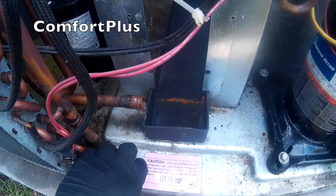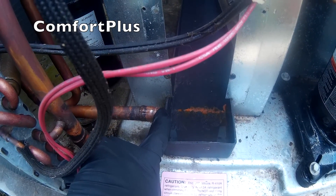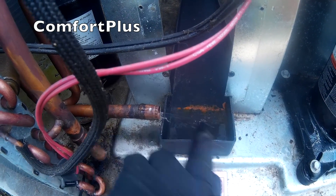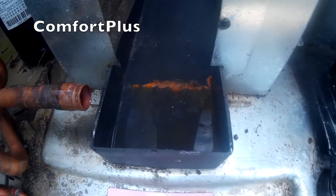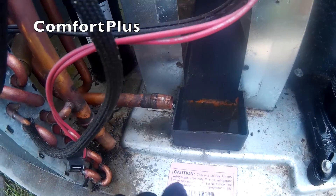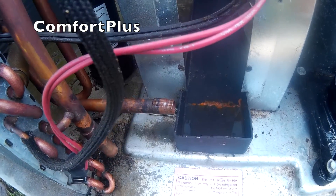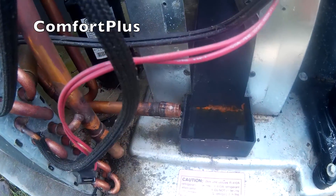Let me show you why I like to cut a line loose instead of sweat it loose. I could see it freezing when I was evacuating it — see the oil coming out? That would have caught fire; it would have been a smoky mess. So I'll get this thing blown out, dried up, and then sweat it off.